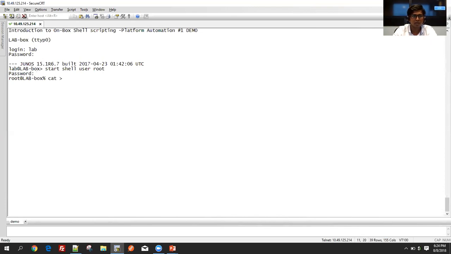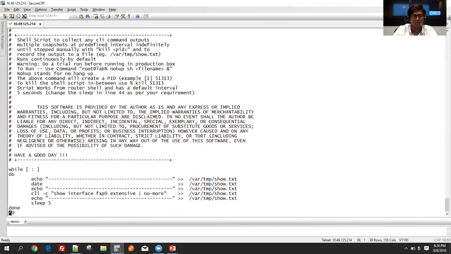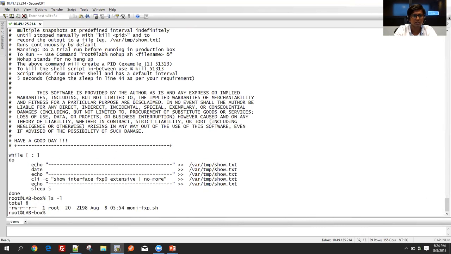I'm using the cat operator to make the file, the shell script. Let me name it moni-fxp.sh. Just pasting the content. So we have the script in the box right now. Just checking the content.